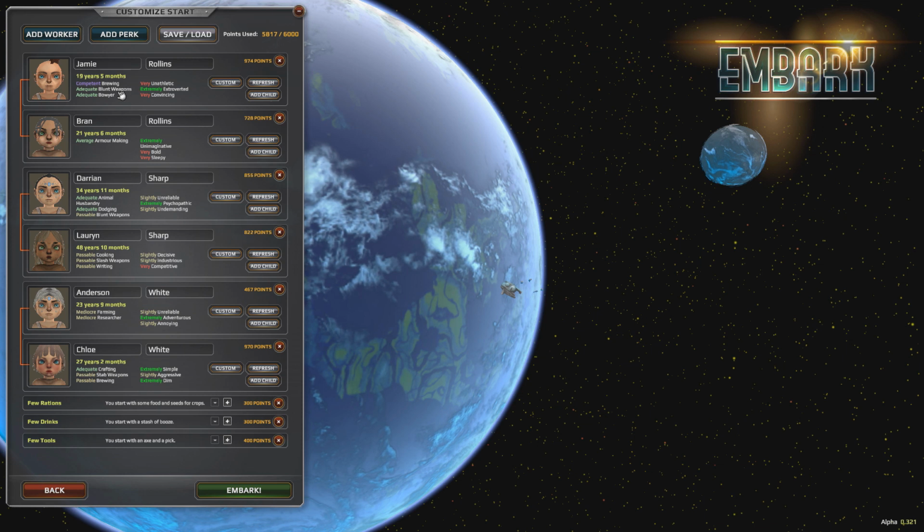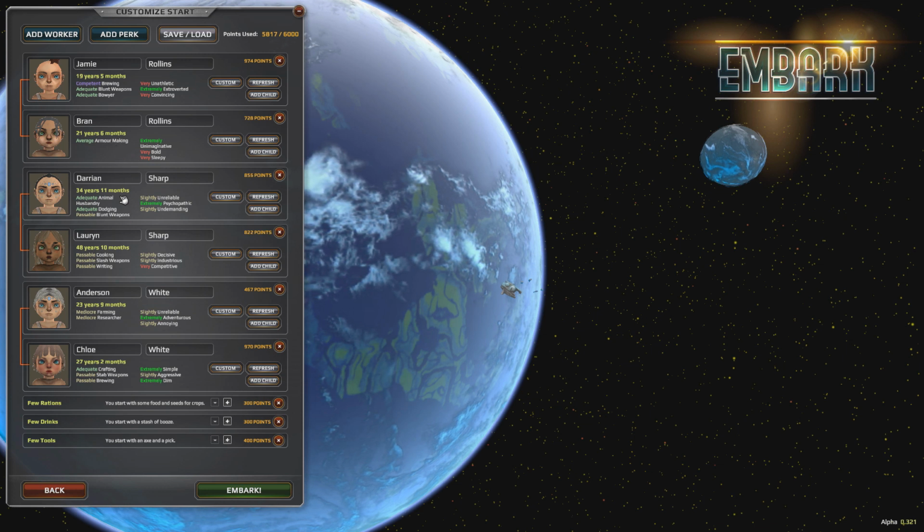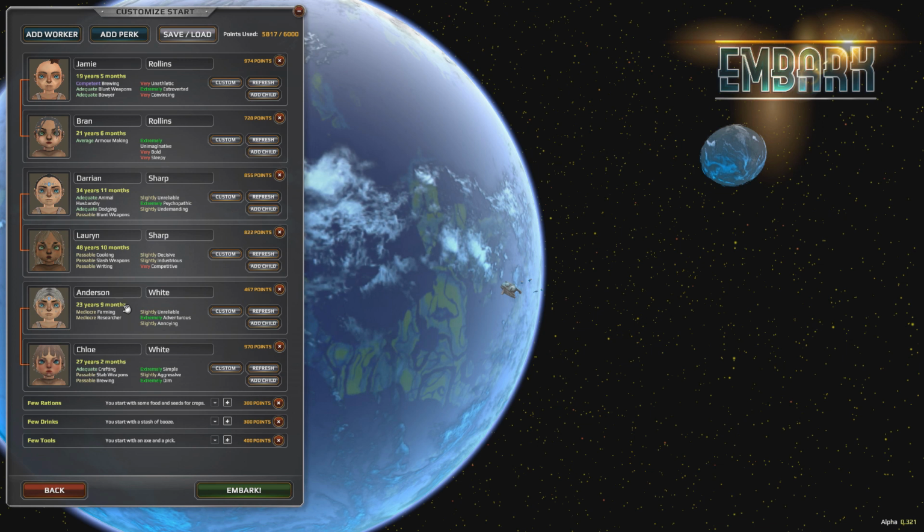We've got Jamie, who is a competent brewer, an adequate blunt weapons specialist, and an adequate bowyer. We have Bran. He's not very good at anything, really, except for armor making. We also have Darian, who's decent with animals, decent at dodging, and decent with weapons. Passable cooking on Lauren, passable slash weapons, and passable writing. We also have Anderson, who is a farmer and a researcher. And then we have Chloe, who's good at generic crafting, stab weapons, and brewing.